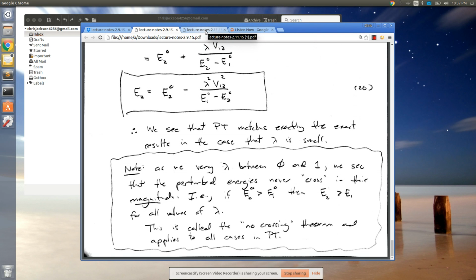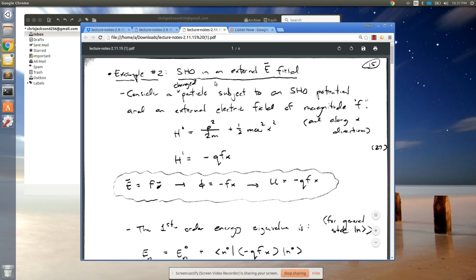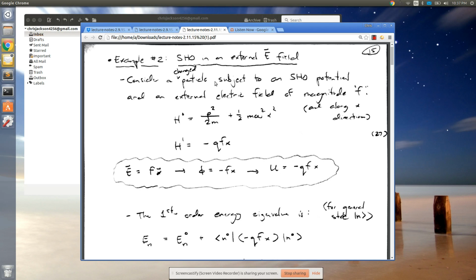Okay, so what I want to do today is to continue looking at perturbation theory, non-degenerate time-independent perturbation theory, and talk about another problem that we can solve exactly, but this time we're going to go in opposite order. We're going to first apply perturbation theory, and then I'll show you how to solve it exactly. This is a good problem that might show up on a qualifier.